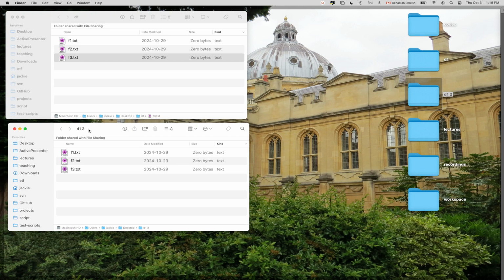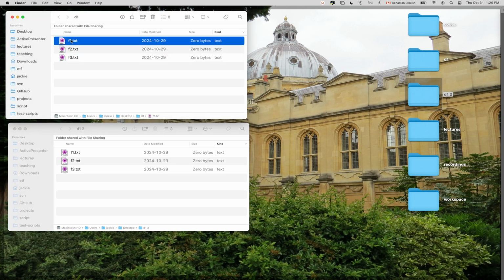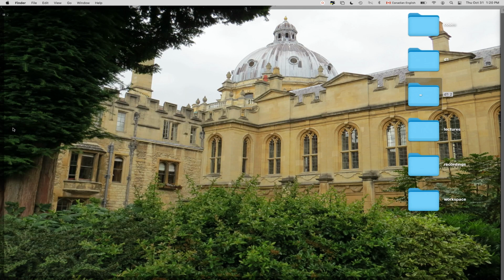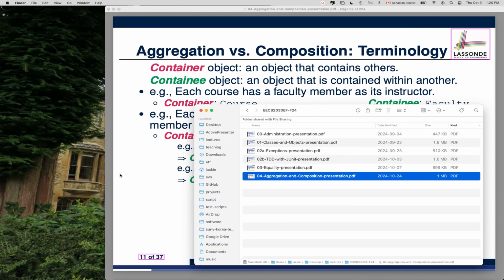And we say that this will be composition because if, for example, I try to modify F1 over here and change that to be F4, is it going to impact the F1 over here, for example? It is not, right? It's obvious. So changing the containee in one container is not going to impact the containee in the other container. That's really the idea, composition. Right? We're going to see more detail about Java later. But I just want to give you some intuition right away.